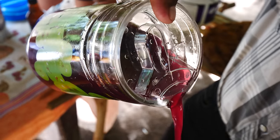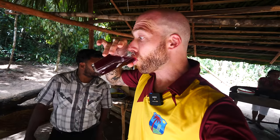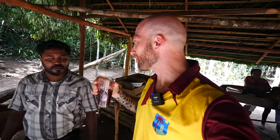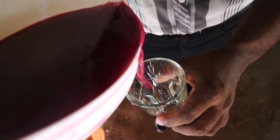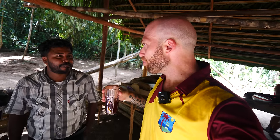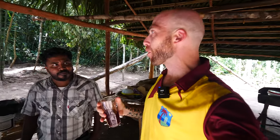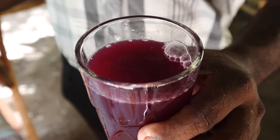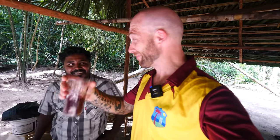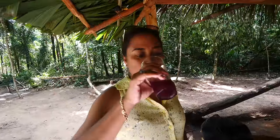So, Stacy, you said it's smooth, it's sweet. Let's see. Oh yeah, I taste the fermentation right there. It's good though, really. Nice potato drink. And this is one of the drinks that is preferred mostly. I love it, it's fresh. I would say it's like one of these nice berry drinks, right? That's what it tastes more like, the berry. Well, it's delicious, I love it. Stacy, cheers. You like it, right? Awesome, I love it.